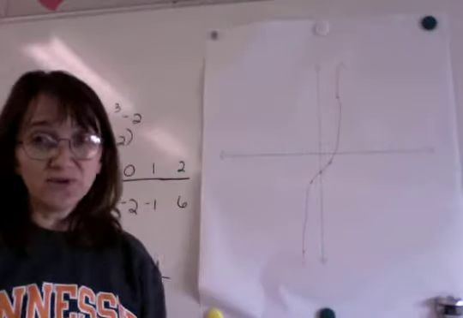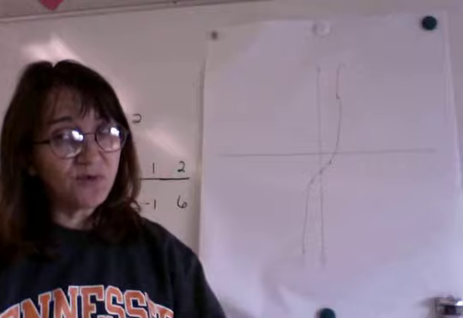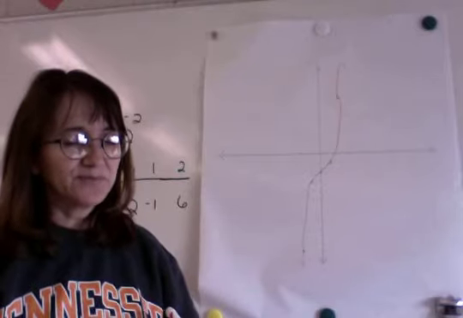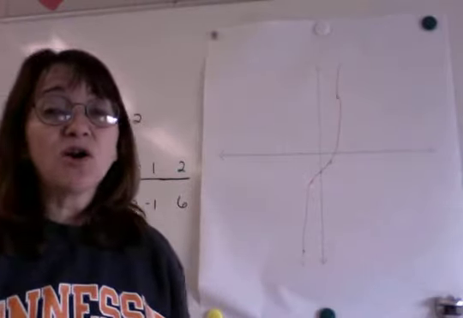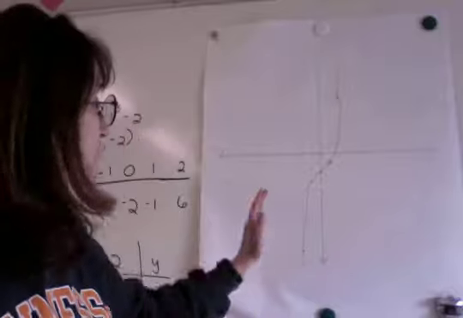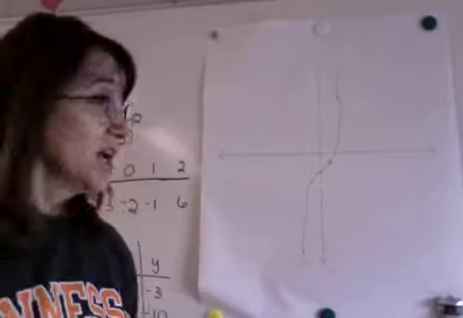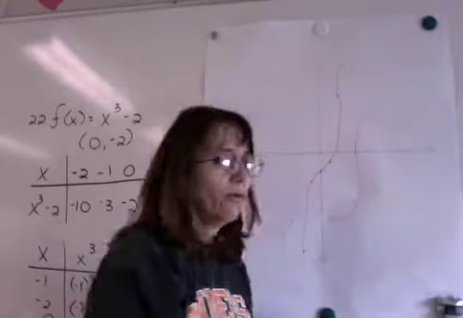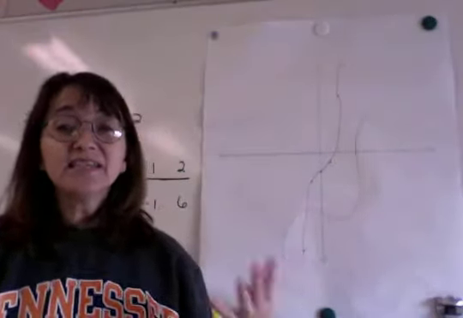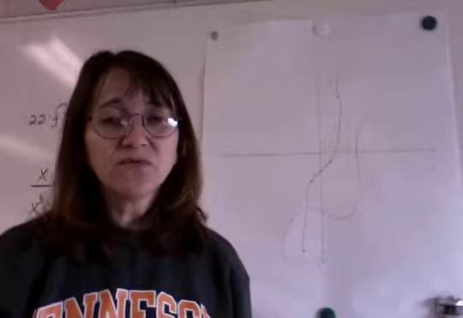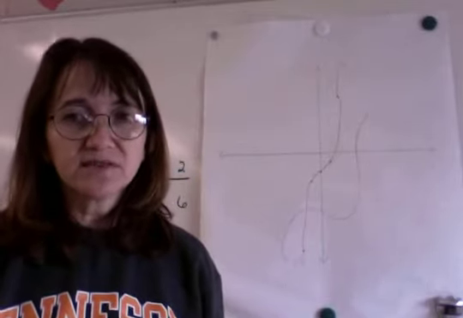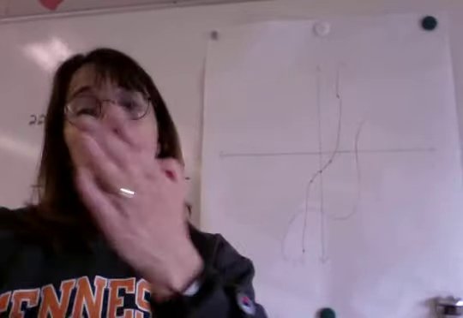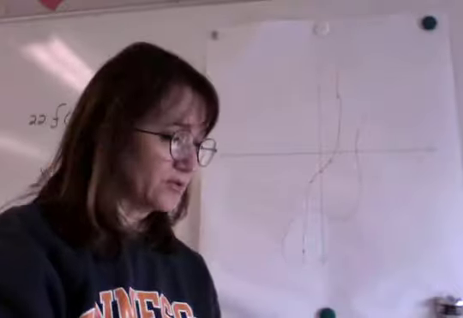Yours is probably much better than mine. Try to be as neat as possible on your quiz. At least let me see all your points. What I do not want to see is you saying, okay, here's my point of inflection, and there. You need exactly what it's asking for on the quiz. You need 4 points. You need that point of inflection, and then you need 2 points on this side and 2 points on the other side.